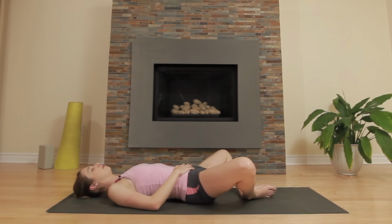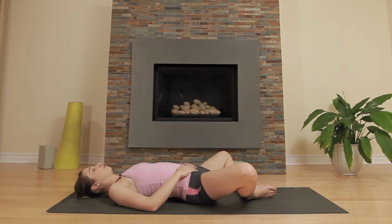Soles of the feet pressing in, and then palms can just rest on the belly or to the sides of the body, or even reaching up overhead if you wanted to open up the chest a little more. We use this first pose to get grounded. So to let go anything that might be on our mind. Just clearing space so that the next 45 minutes can be about you and about your practice.